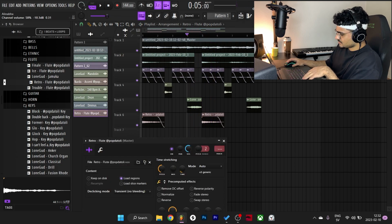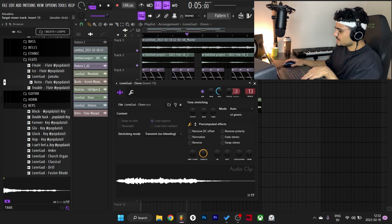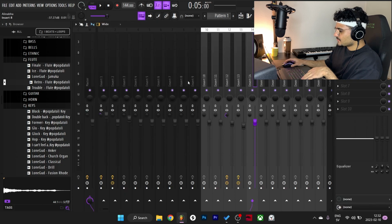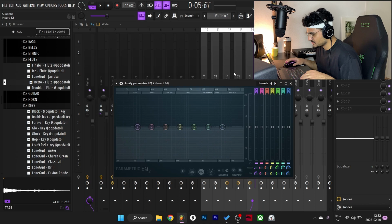Now turn them down a little bit, they're kind of loud. Let's put all the flutes to number 14, so up here, number 14, number 14, number 14, let's go. Let's EQ out the low end and add like a reverb or something to all of them.